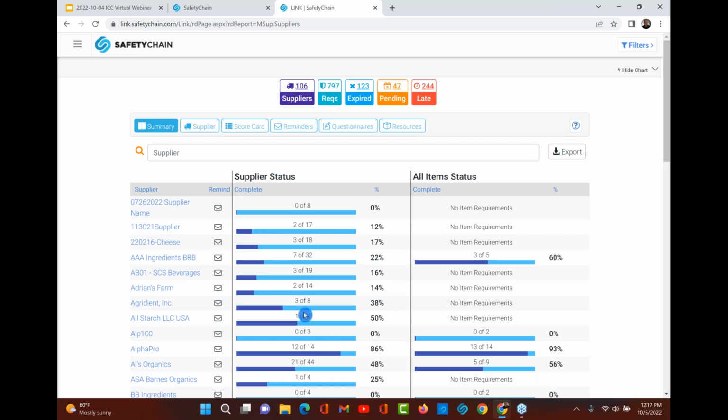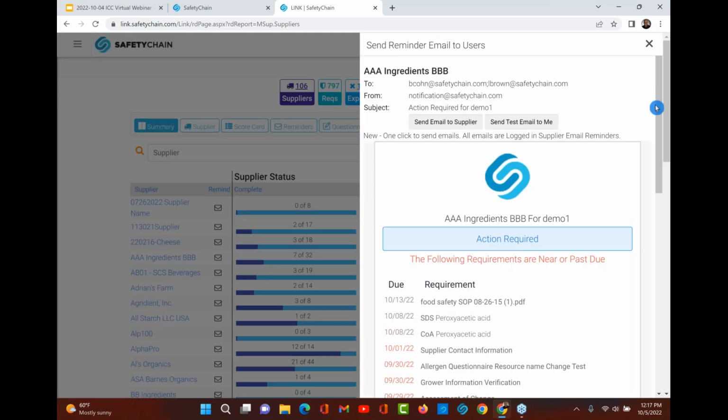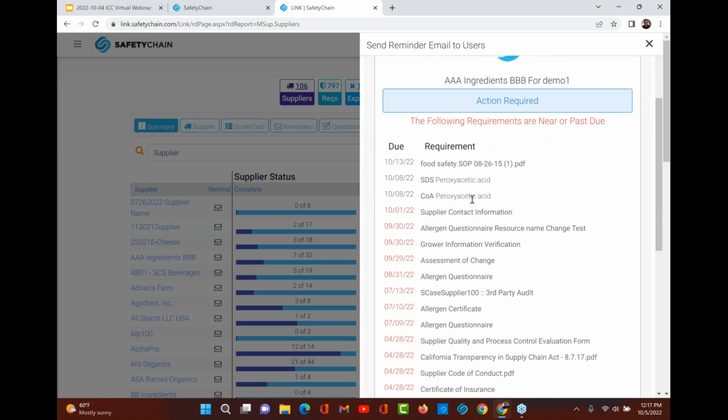So when I look here, I can see my suppliers, which ones owe me something, which ones are just suppliers who provide no inventory, and the suppliers with requirements. And by looking here, you get to see an idea of the automated email that your suppliers receive to ensure that you bring things in time.